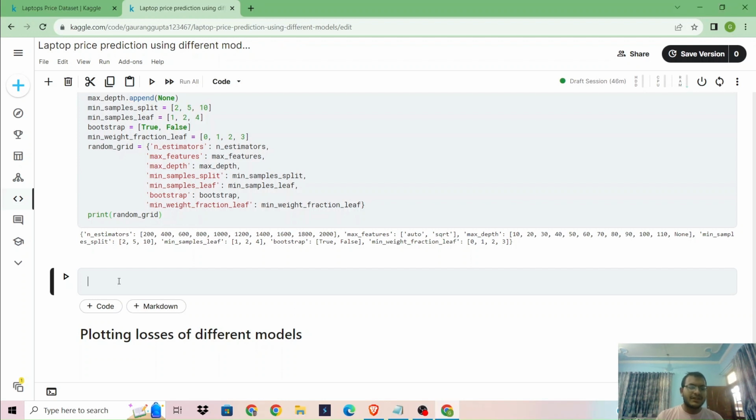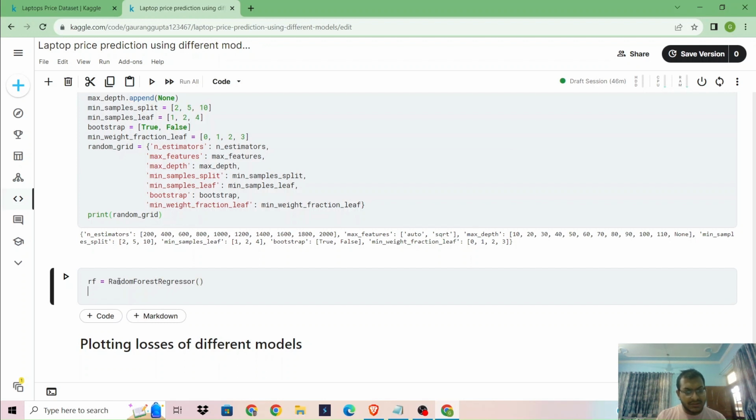Now let's start with our model which we have to optimize. So RF will be random forest regressor, and then RF random will be equal to RandomizedSearchCV.